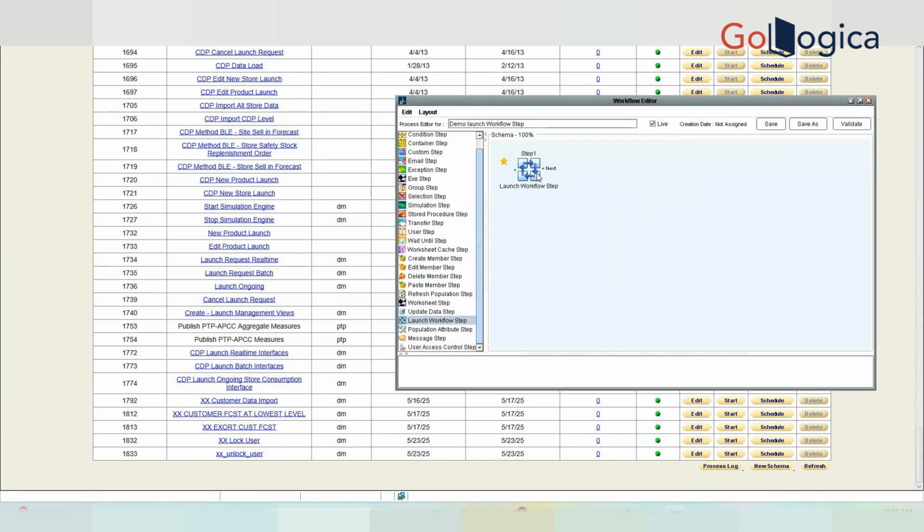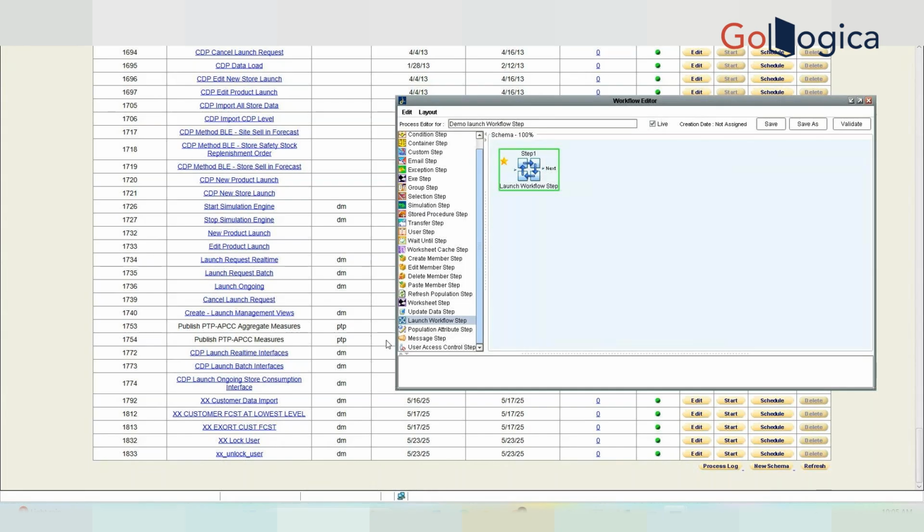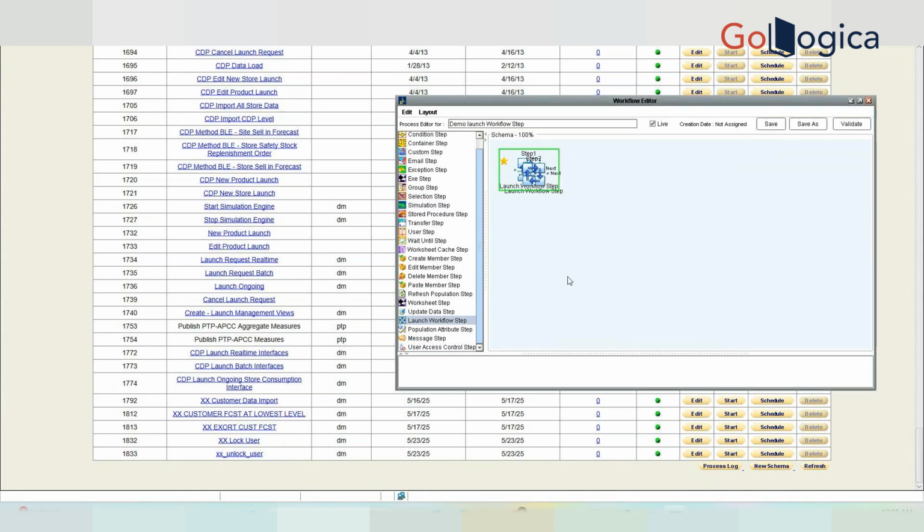First I'll trigger the lock workflow, and then immediately after that the unlock. You need not trigger the two workflows separately. If you trigger this master workflow, it will trigger these two workflows one after the other.